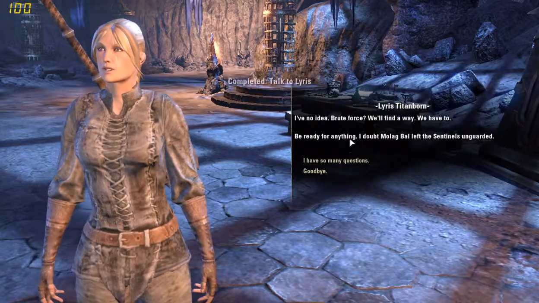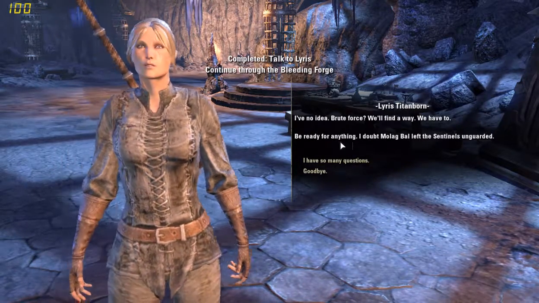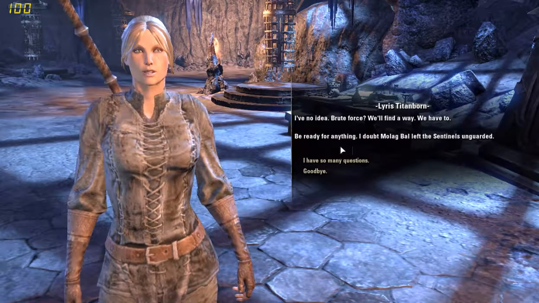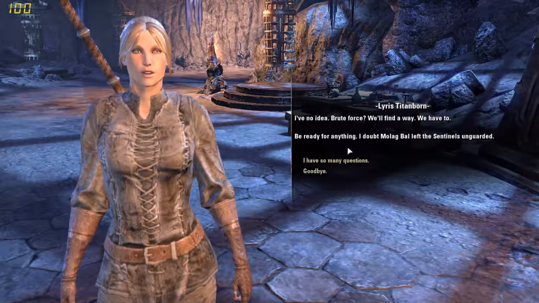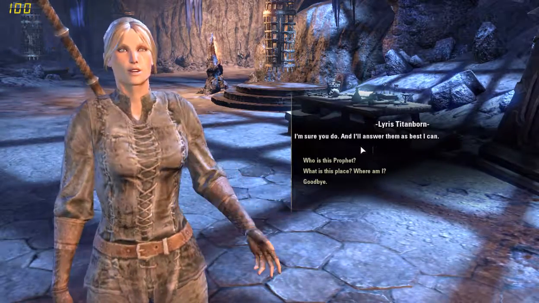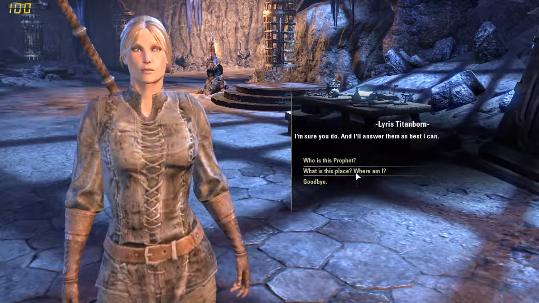Well, how would we do that? No idea. Brute force? We'll find a way. We have to. Be ready for anything. I doubt Molag Bal left the Sentinels unguarded. I'm sure you have many questions, and I'll answer them as best I can.